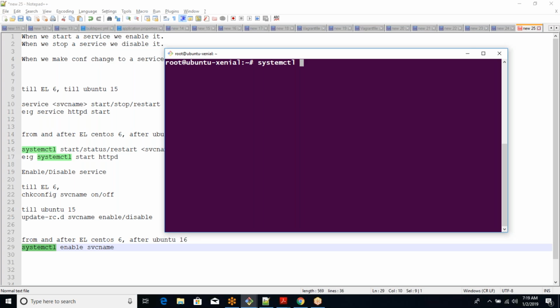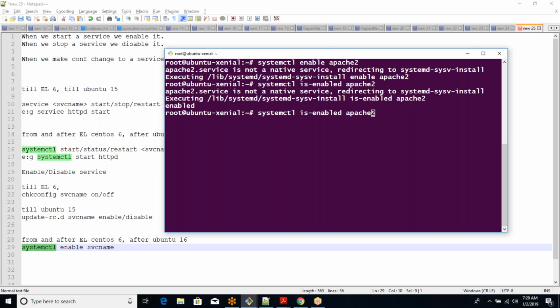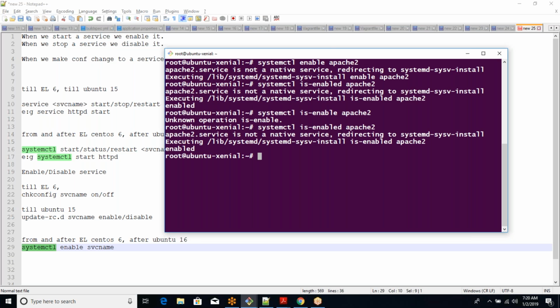Systemctl enable apache2. That's how you enable. If you want to check whether it's enabled, you say is-enabled. Executing is-enabled apache2, it's showing enabled.